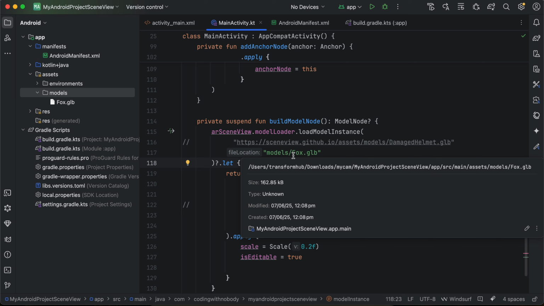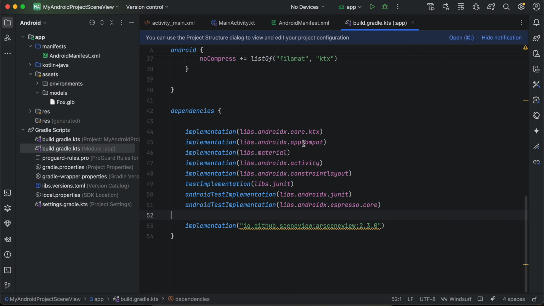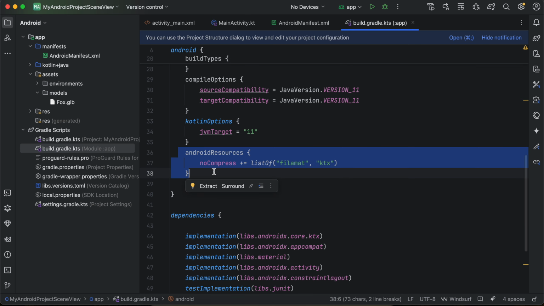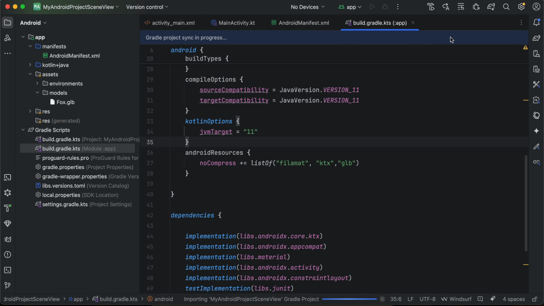One thing I want to tell you is, I'll just uncomment this again. In case you are using this approach, if you are shipping the 3D model along with your application, just go to build.gradle.kts and maybe add this particular part as well, noCompress, and here maybe you will have to add this part as well, glb, something like this, and just do a sync. Now I think even if you don't add this, it might work inside debug mode, but in release you might face issues, so it's better you have this particular bit of code as well. So yeah, that's all there is to it.